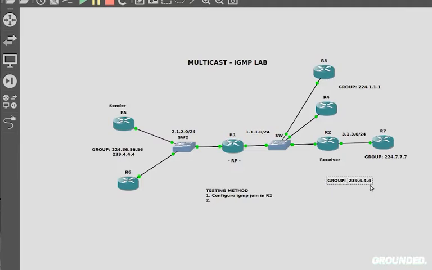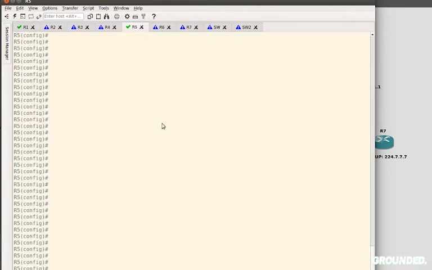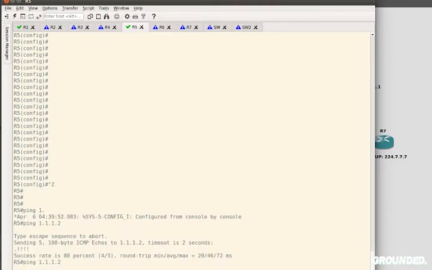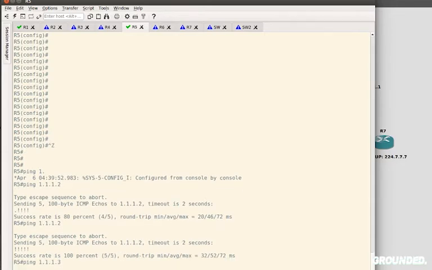So for test method number 1, we're going to use the IGMP join. We're going to test the multicast address of 239.4.4.4. So let's conduct a network reachability test between R5 and R1.